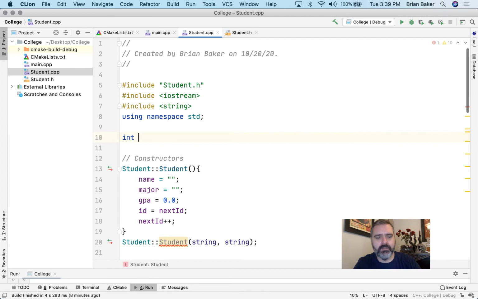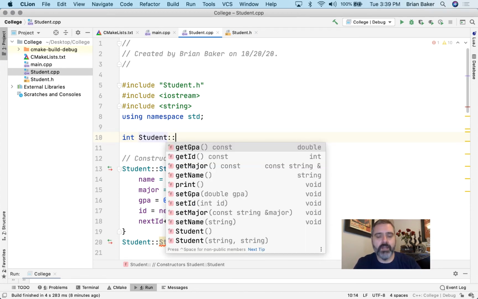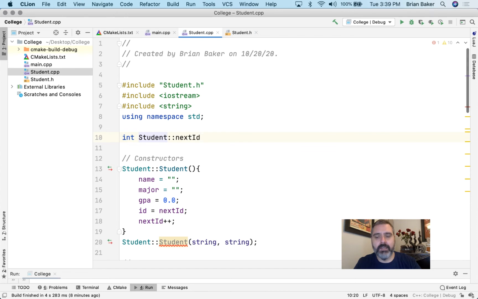But here it's int, and you don't put the static keyword in anymore. That was in the declaration. We're done with that. We just say student dot next ID, and we have to give it an ID. I could start with 0, and then every student would have a student ID that starts with 0. I'm going to kind of force this to 7 digits, so I'm going to choose 1, 2, 3, 4, 5, 6, 7.